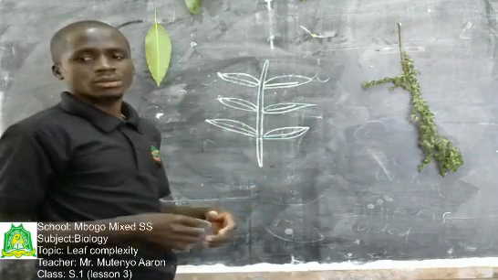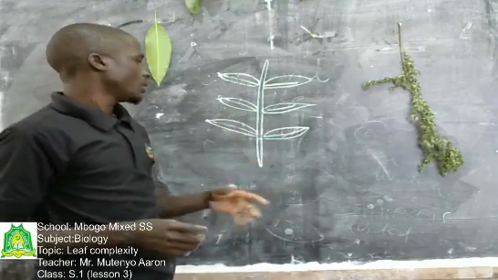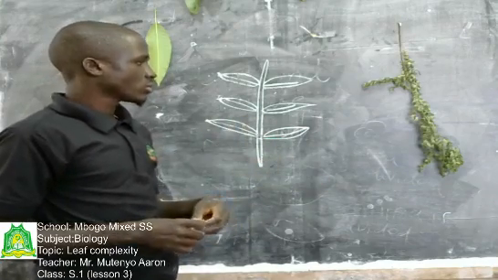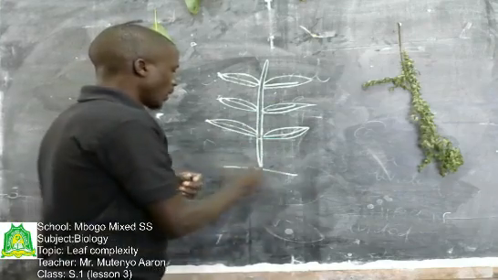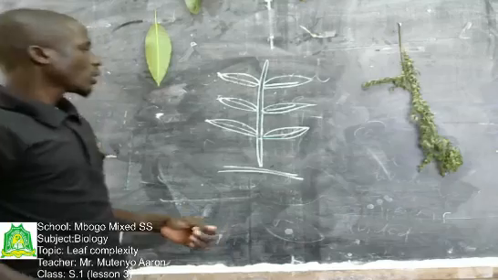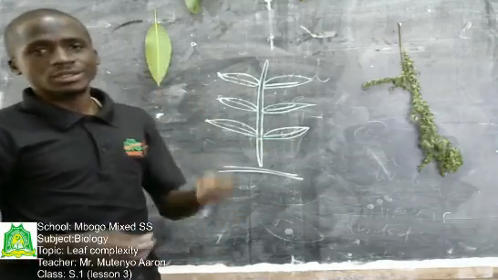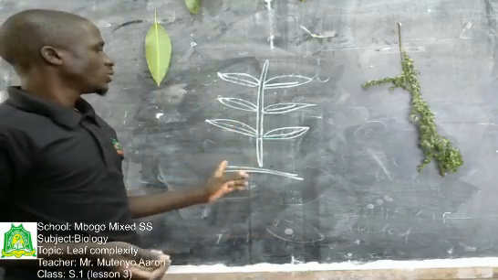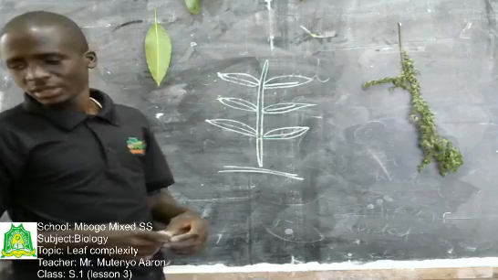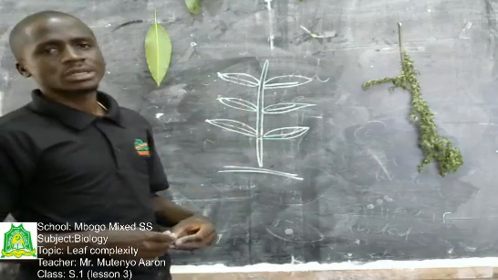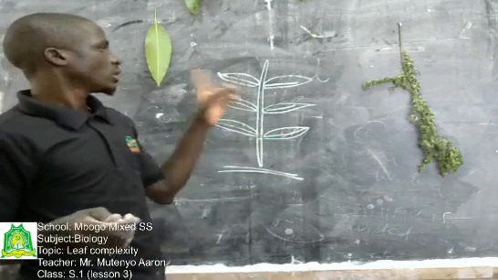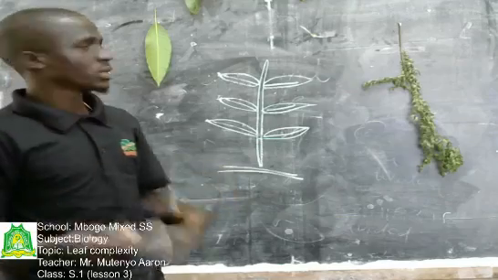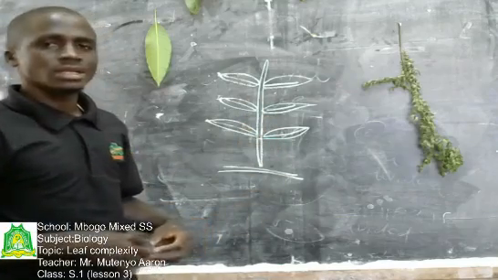There are very many examples in nature. Cassia is just an example. You can also study more about them. I hope amongst those leaves which you have, luckily enough you could be having it. You can research more about them, and it is very interesting. It is very important in classification and other morphology. When you go beyond this level of biology, you will find it there.